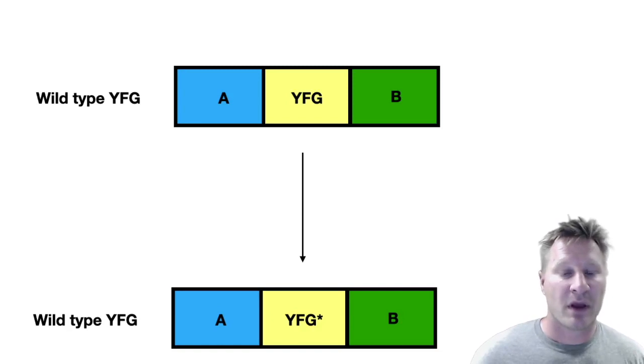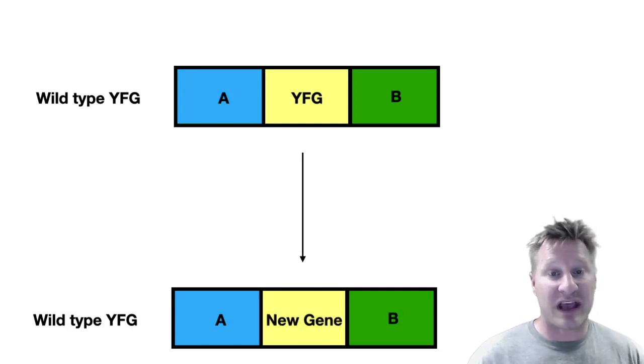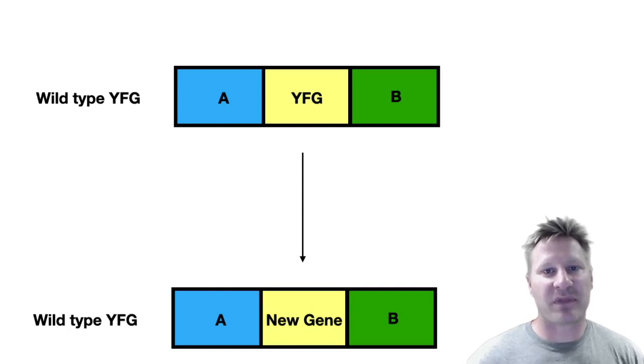Likewise, we can use this construct as a landing place for completely non-homologous sequences within the genome, as long as we bracket it with those A and B regions that can actually then recombine to the genome. So we can use this technique and these plasmids to actually put new genes, novel DNA, whatever we want, into very specific places in the genome. And then it's just a question of screening through, finding the recombination event that we're looking for, and then you've manipulated the genome in the way of interest.